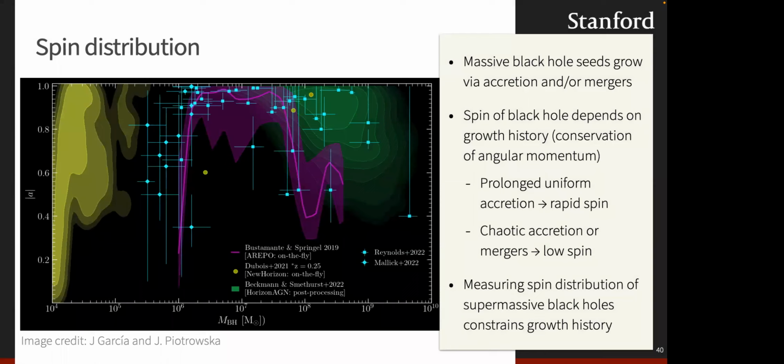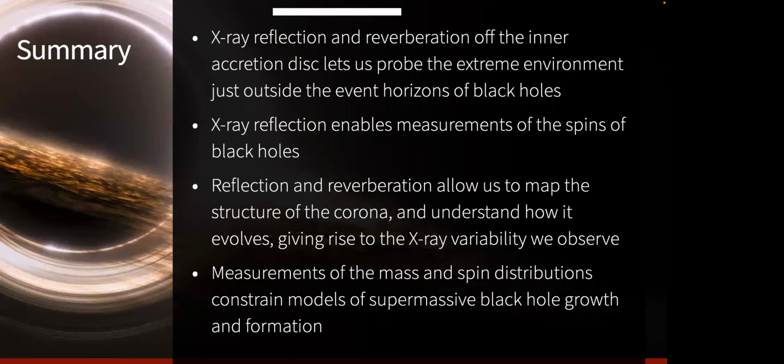And as we do this for more and more black holes, not only in the local universe, but looking back at higher redshift, we can really start to understand the formation pathway. And this is an area of science that we're really hoping to tackle with the next generation of X-ray observatories, including Athena and also some of the probe class missions we're working on in the US at the moment, really going after the spins of black holes outside the local universe and looking back to higher redshift.